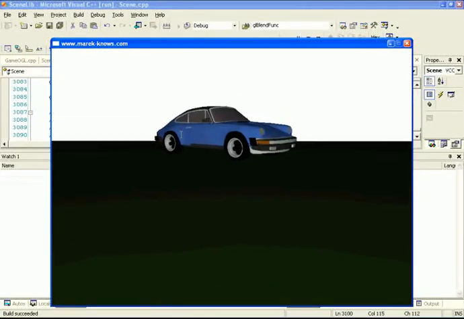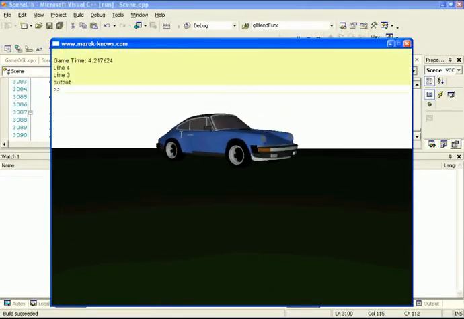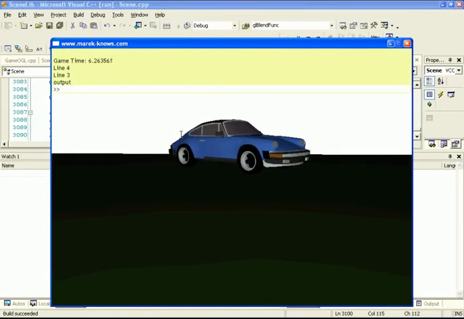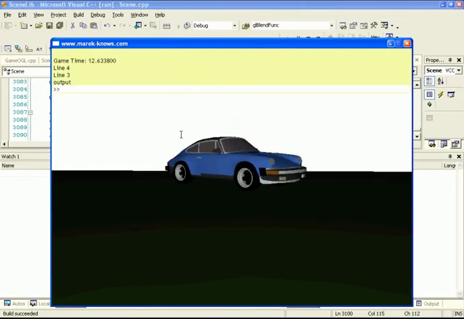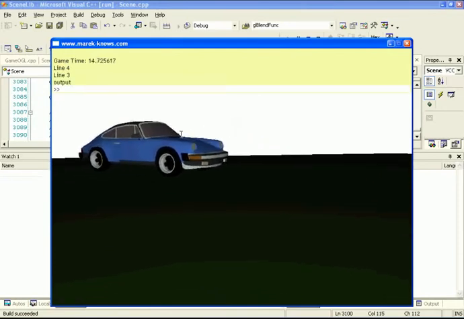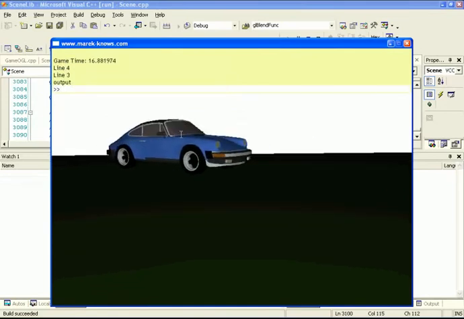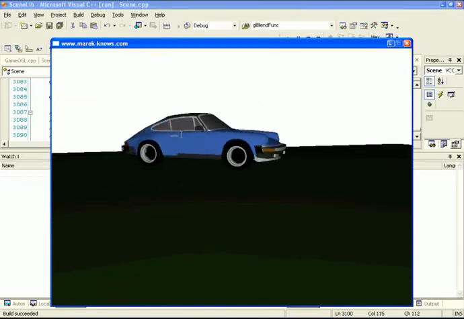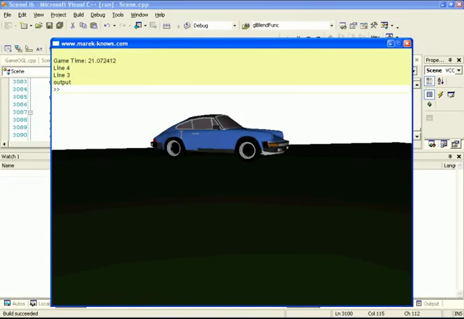Okay, so if I press the tab key, you'll notice now we have 2 little greater than signs in the white region, and then we have output line 3, line 4, and then the game time. And the game time will always be incrementing because as our game is running, our time is incrementing. And this is the actual true game time in seconds since the beginning of the game.